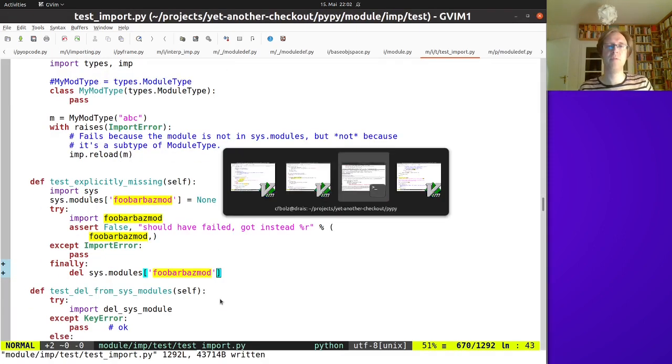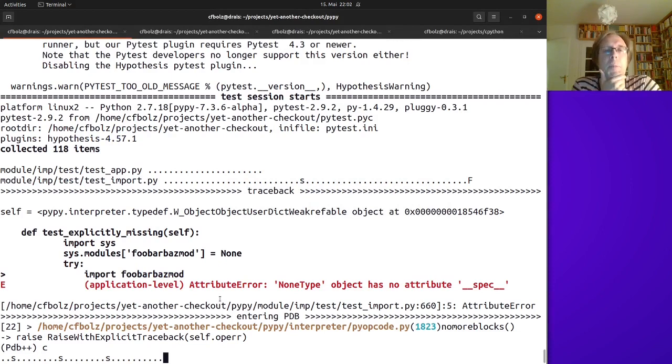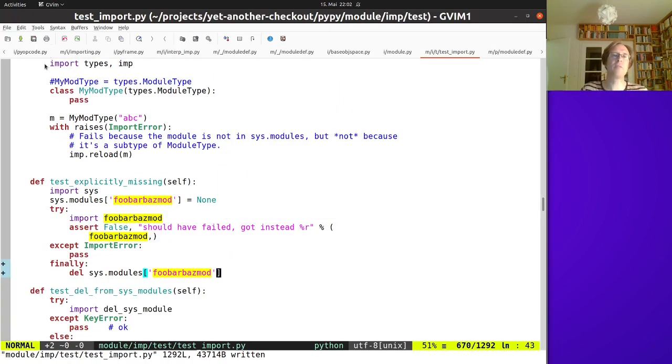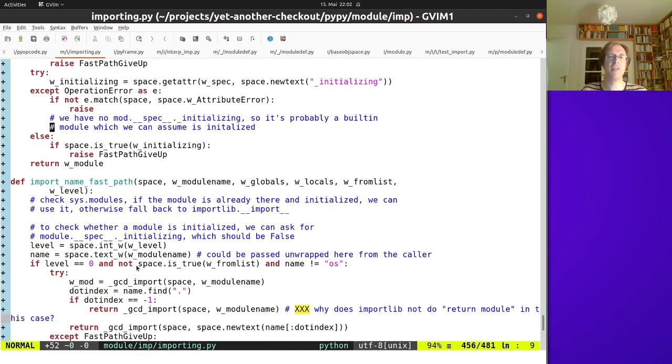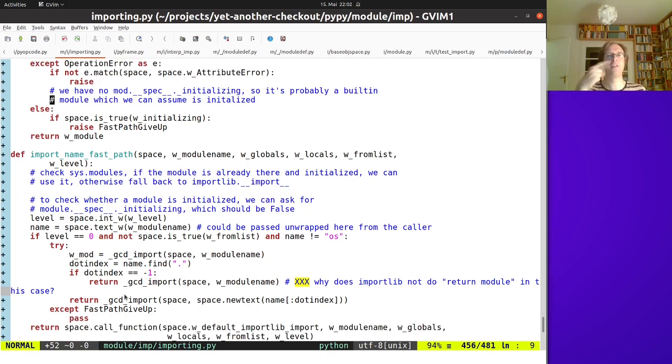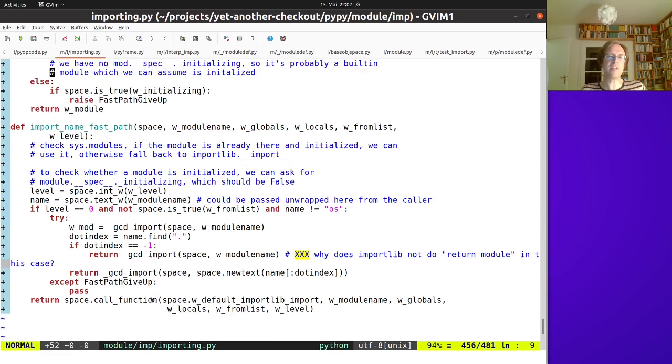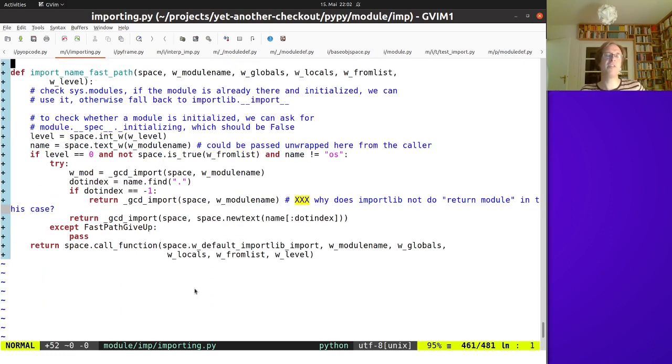Okay, what do my tests do? Let's not run. So why do we expect this code to be faster, right? We expect it to be faster for two reasons. One reason is that all that we're doing here is written in RPython, which is compiled to C, which is hopefully faster than interpreting the Python code in importlib. So that's one reason. The other reason is that we're going to JIT this, right?